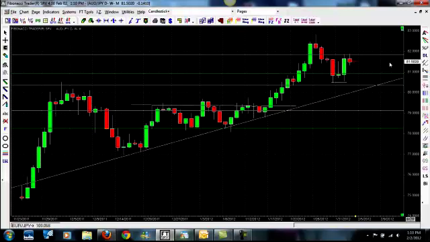Now, on this pair only, the Aussie yen, normally when we get a range, when we're channeling, we'll sell at the top of the range, buy, sell, buy, sell, buy. We won't do that with this pair. We only buy this pair. And sometimes, eventually, this thing will reverse itself 400 or 500 pips, boom, boom, boom. At that point, we are accumulating positions while it's driving down. For the long term, we put a huge stop loss, sometimes 400 or 500 pips. And then when that thing starts taking off up, we are accumulating positions all the way back up.